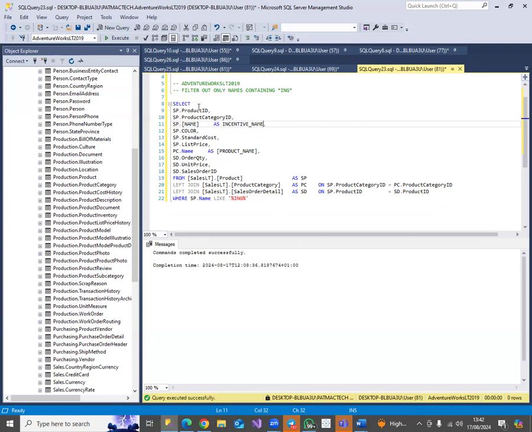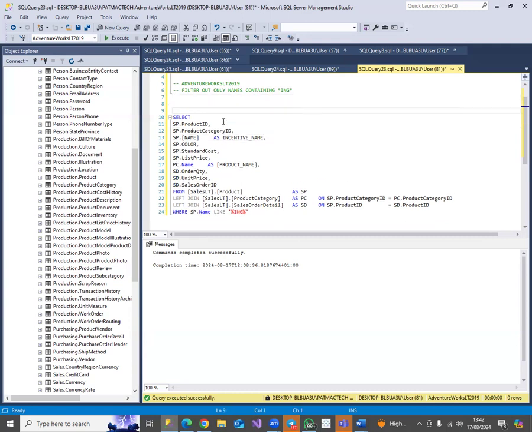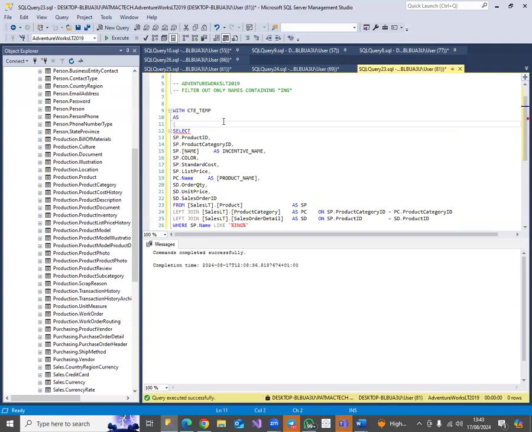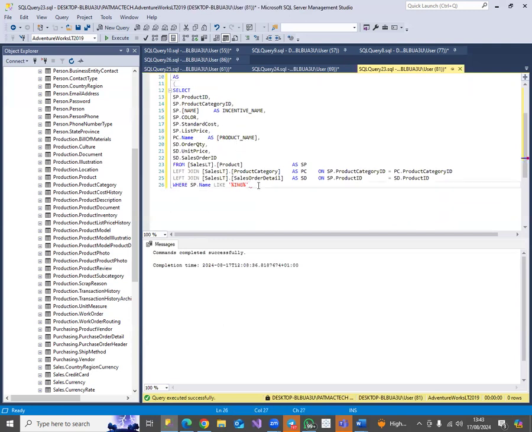So then, if I come in and then I say with CTE underscore temp as, then I'll open and then I'll come and then close. So then I'll come and write my select statement.